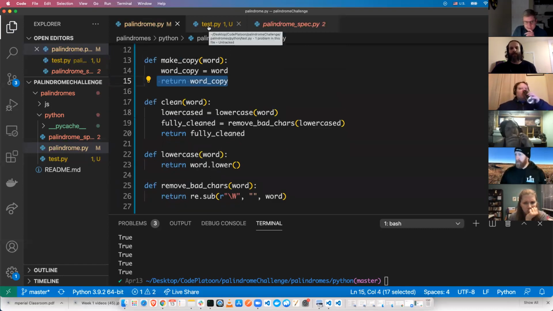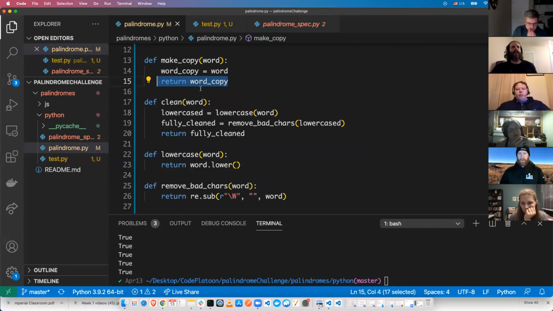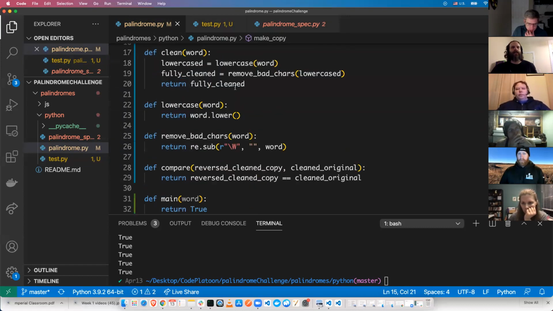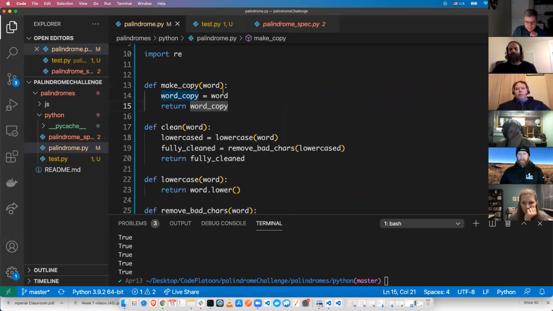I just give it an input, and every time I give it that input, it will always return the same output every single time. It won't change anything else. I don't have to worry about any other variables in my application. It's very, very consistent. And that's also one reason why I broke up something that could have been written as one function into lots of other functions, so that every single little bit of logic can be tested.